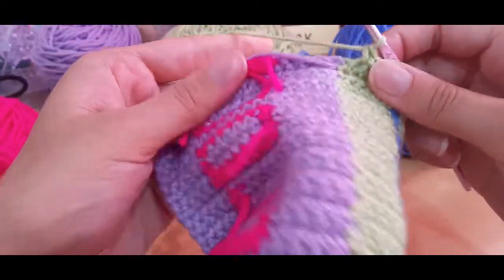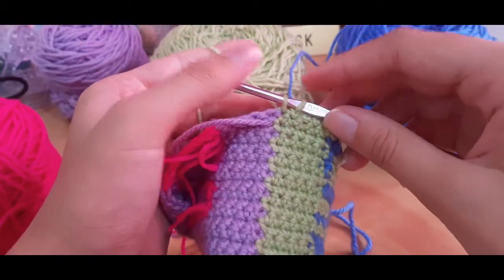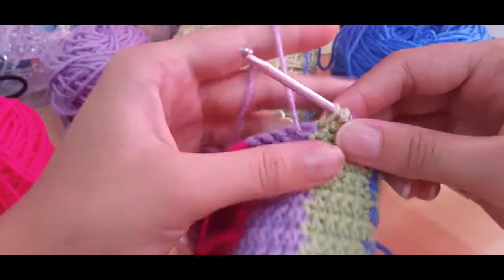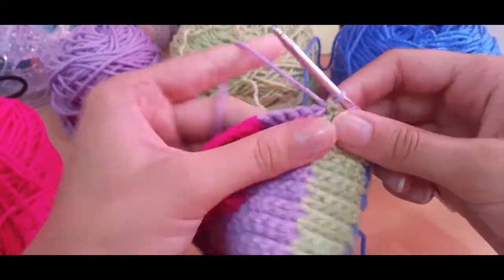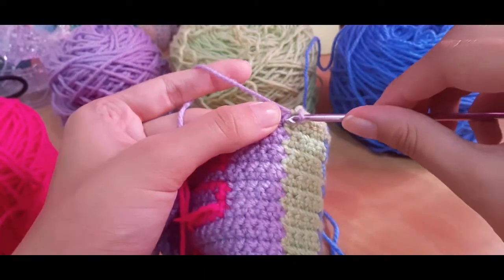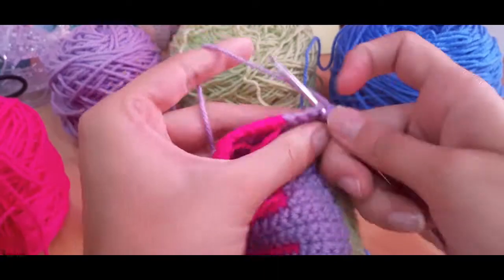And then we'll color change in the next. So we will insert, yarn over, pull through, we'll have two green loops. You'll drop the green, then you'll pick up your purple. So you'll yarn over and pull the purple through those two green loops. You'll tug on your green, then you'll drop the green, you don't need it. Go under that diagonal bar, and then you'll put one single crochet in the next four.